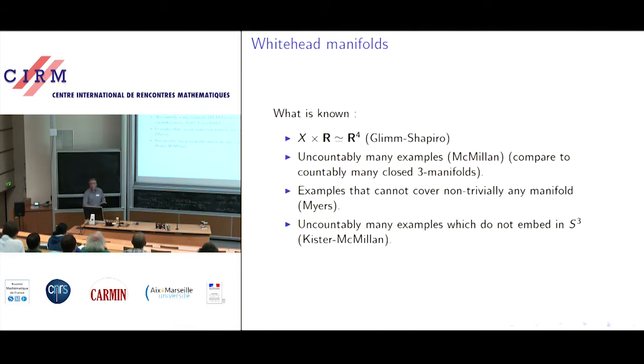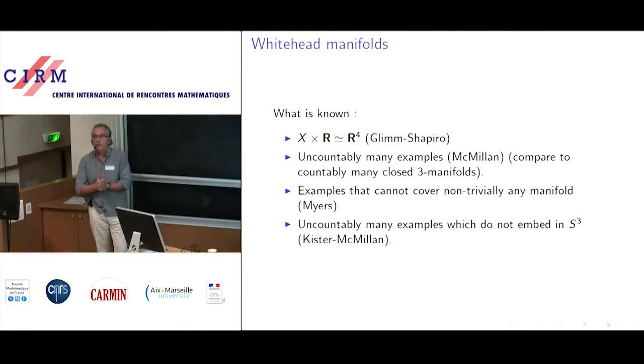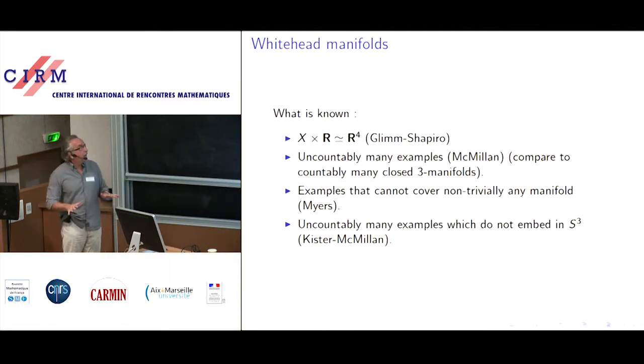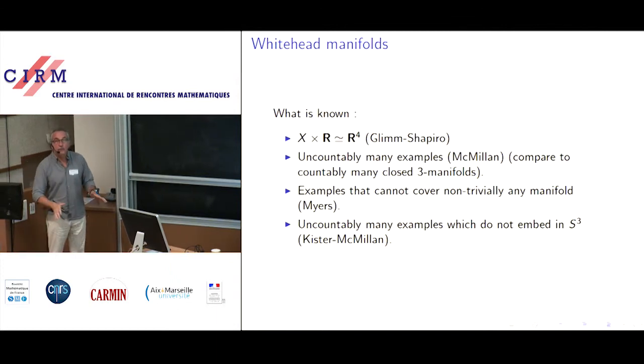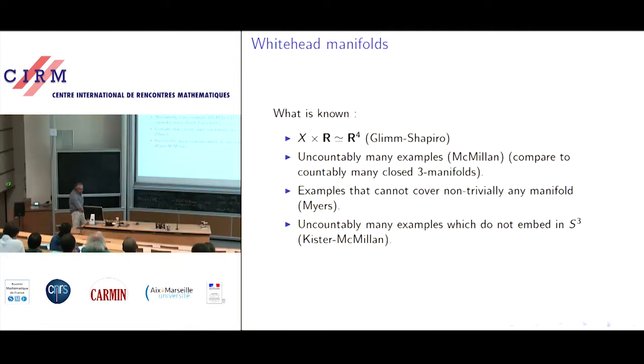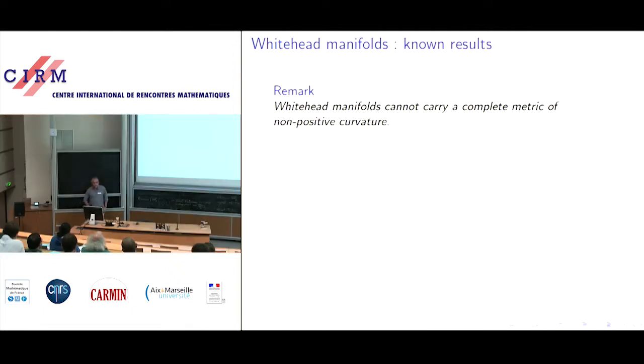So this is what is known as far as topology is concerned. The topologists have worked a lot on these examples and produced lots of properties. And now I want to try to understand what we know about the Riemannian geometry of this object. Let me recall that we are working with a space which is contractible, so it could be contracted to a point, not homeomorphic to R3, and even a submanifold of S3. And we know the complement. So it should be easy to describe the Riemannian geometry.